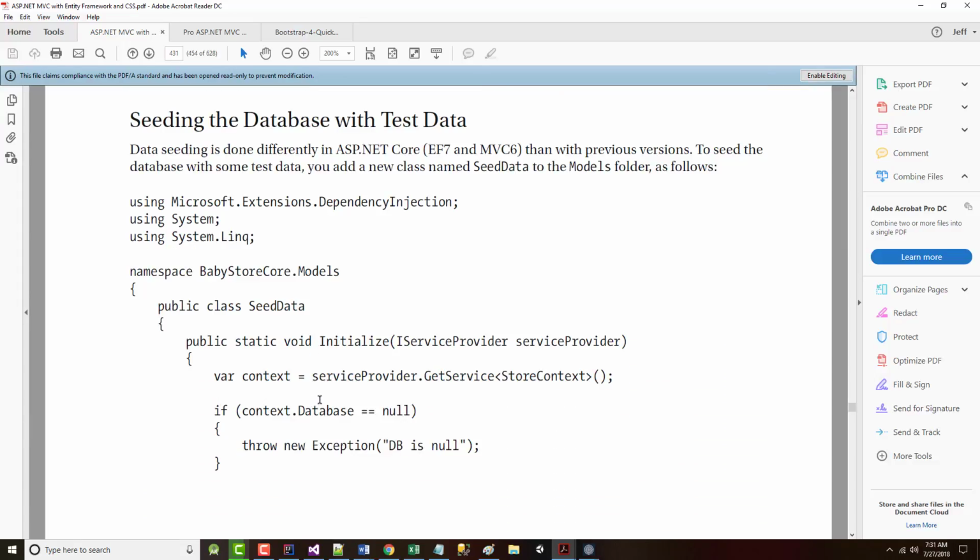Seeding the database with test data, on the bottom of page 431. Data seeding is done differently in ASP.NET Core than in previous versions. To seed this, you need to add a new class named seed data to the models folder. There it is.